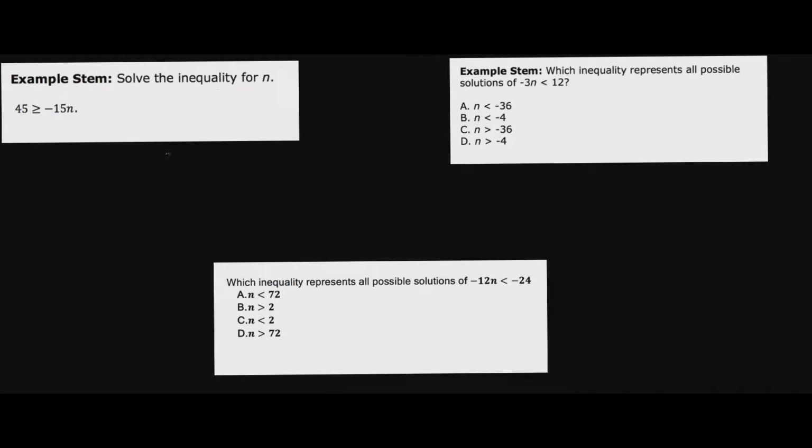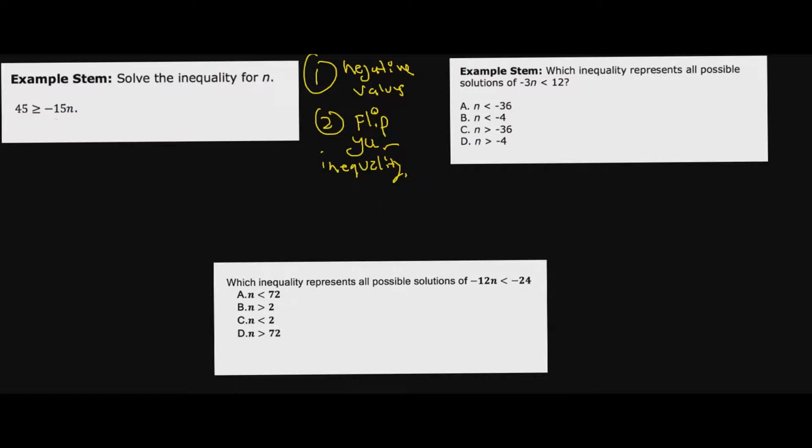So here's the only big difference: when you have to divide or multiply by negative values, it's going to flip your inequality. And you might ask yourself, what? Well, that's why. Well, my friends, don't worry for now. I will get to that in the next video, I promise. I just want you to at least understand how to do it so that when I explain why, it's not too confusing trying to know how to do it and understand. Let's just know how to do it, and then we'll be able to work through it.